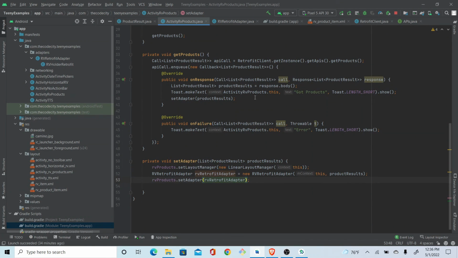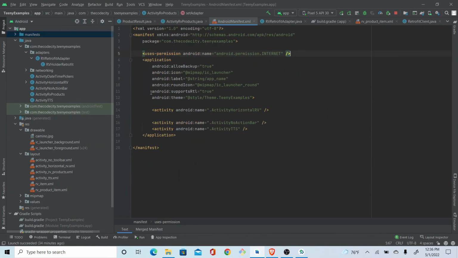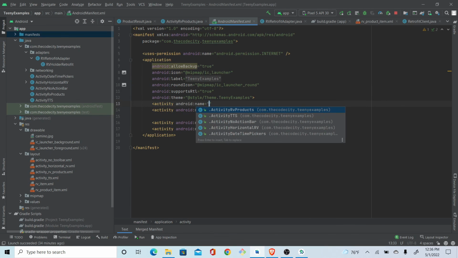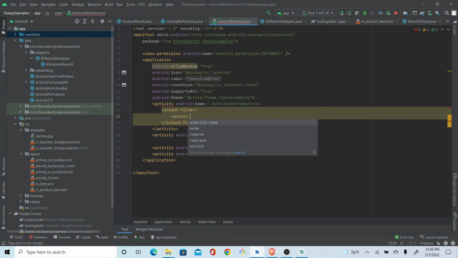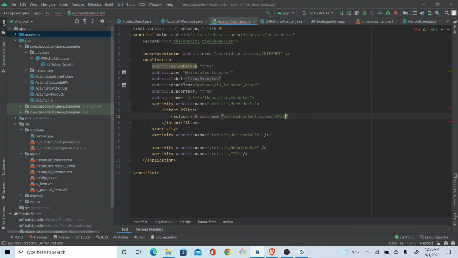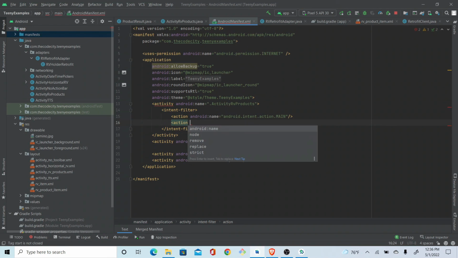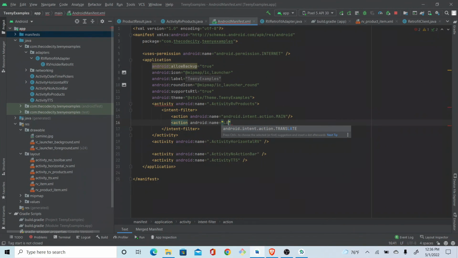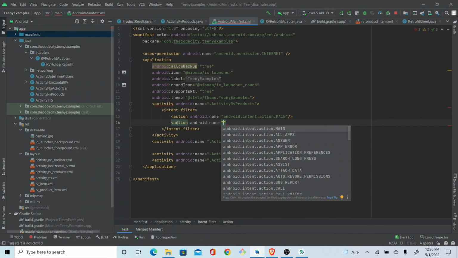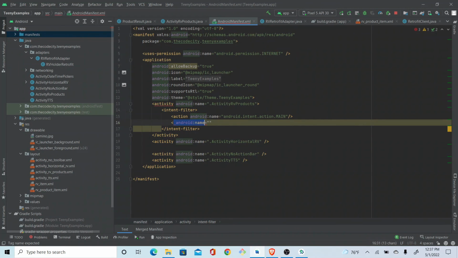This should be it, and I've already made this class the launcher activity. Have I not? I have not. So I'll make this activity the launcher. Let me make this the launcher.